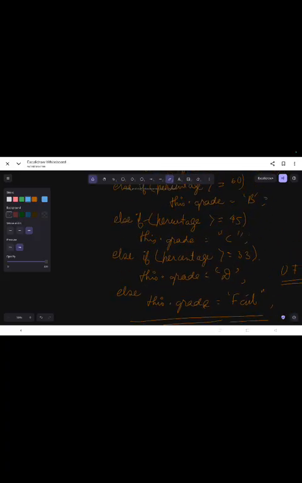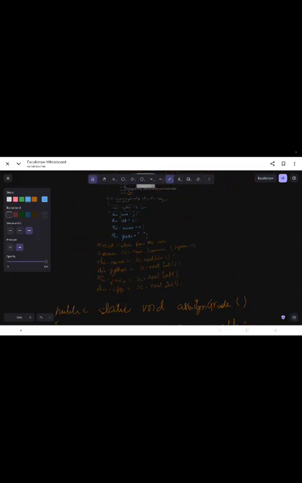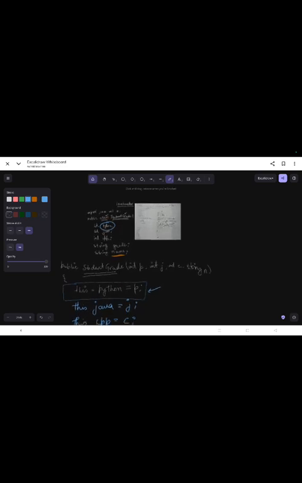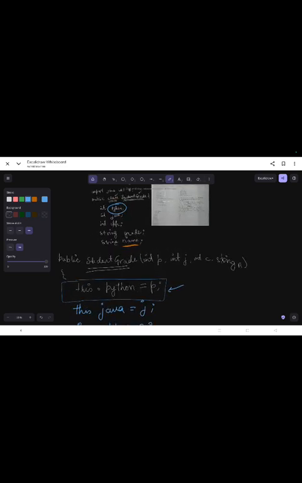Let me go through the code once, just a narrow recap of what I have done. First, I have done all the variable declarations within a class: Python, Java, C++, grade and name. And now if we have multiple students, we don't have to use a for loop.